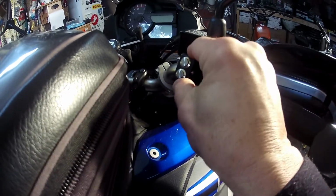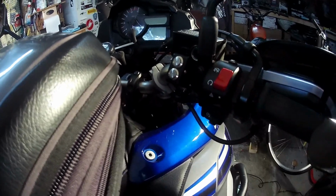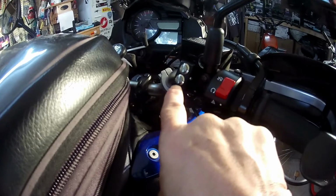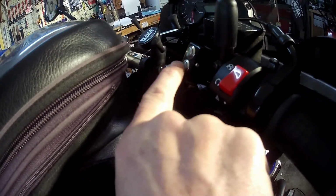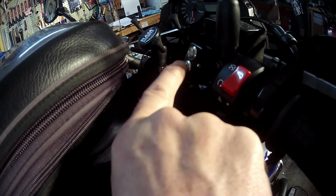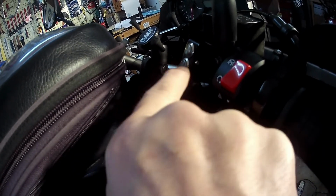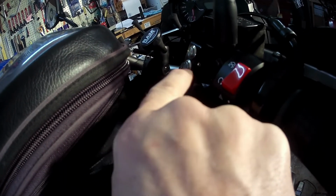And I've tried to look for other switches with lights and stuff like that, but I'm just dealing with this at the moment. When you turn them on as well, if that switch stayed down, you could actually tell if it was on or not, but it stays in the up position.